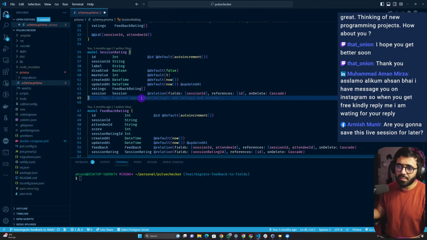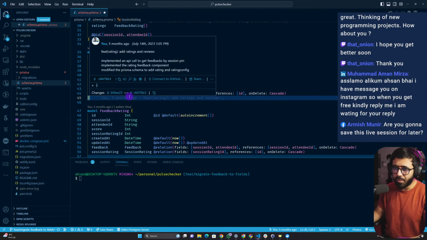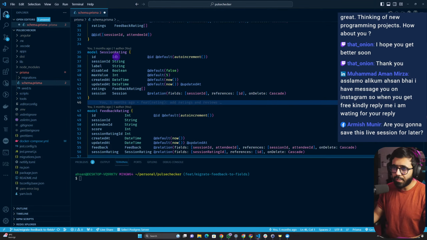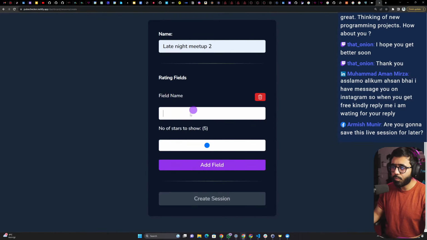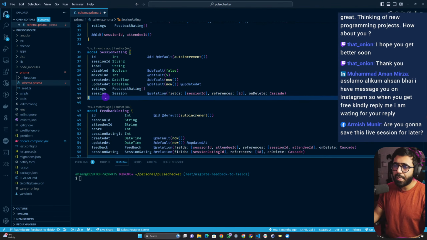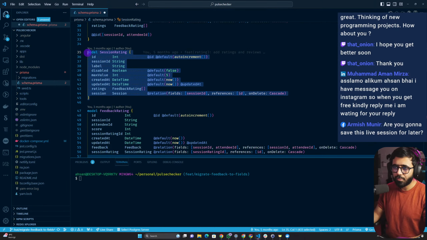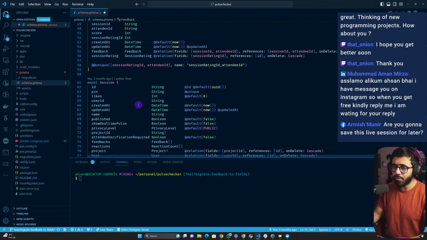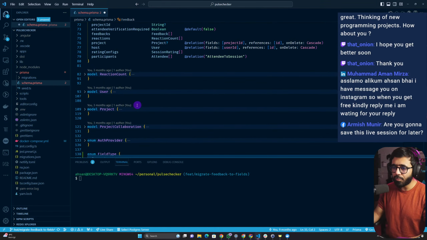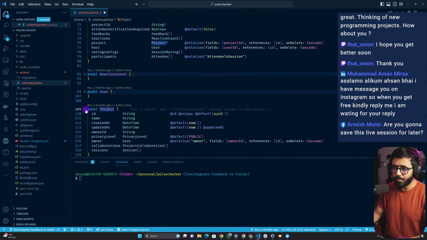And also this started as a hackathon project and then evolved through time. So there are a bunch of refactoring things that we can do, but we have actual real users using this, including myself. So what I want to do is, right now the session rating, which is a field right here, is bound to the session. We don't want it to be bound to the session. We want it to be bound to the project right here, this project.